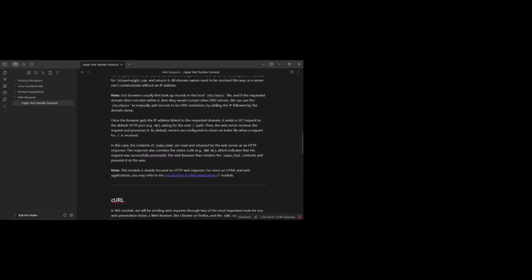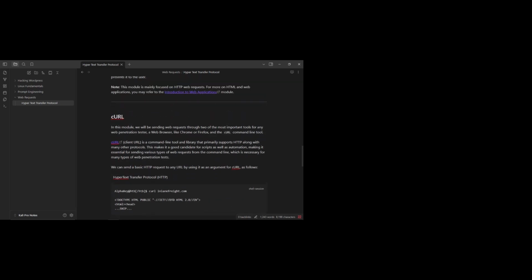The web server then renders the index.html contents and presents it to the user, and the user ultimately accesses the website of that particular person, or whatever destination they wanted to reach at the end.